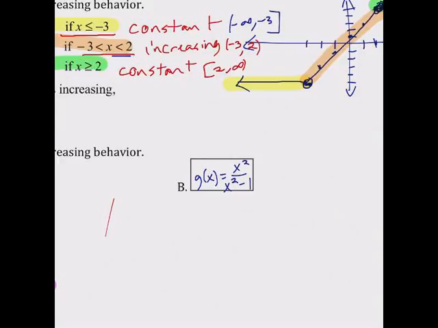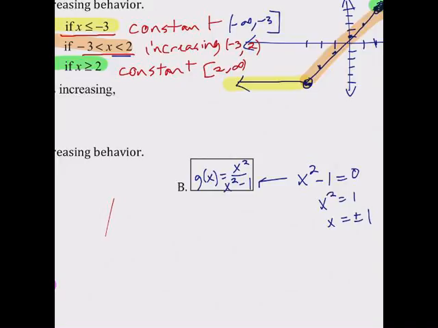The increase and decrease stuff, if I were to just look at this at first, one thing that should jump to mind is that we have been dealing with domain a little bit lately. So if you look at the denominator here, anywhere it's equal to 0, those are illegal values. So x squared minus 1, set it equal to 0, do a little solving. x is plus or minus 1. So we know that we're dealing with some vertical asymptotes at plus or minus 1. The rest of the behavior of the graph to be determined.